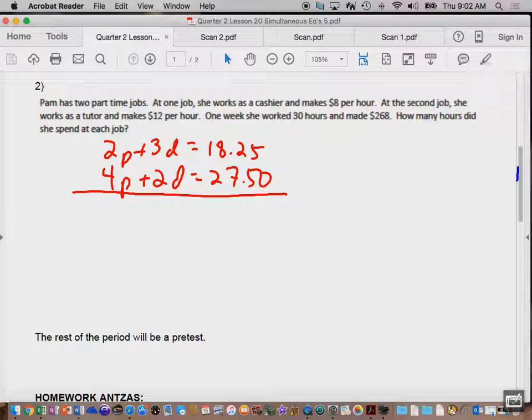You wouldn't want to do both negative, but one of them has to be negative. So, one sec, that would give me both 6 d's, one of them negative. And this one, if I multiply by -2, would give me a -4p and a +4p. Both ways work. No one is better than the other. Am I right to say that once you get the same amount of each, you can take it from there?